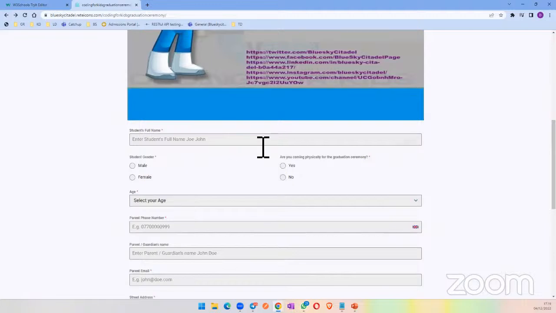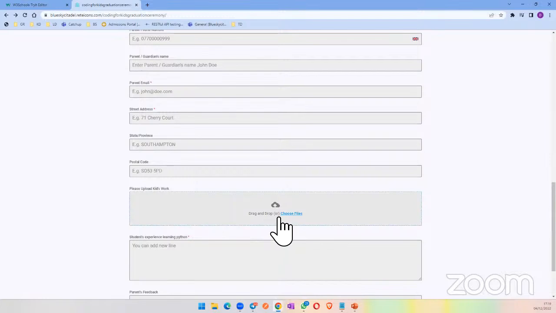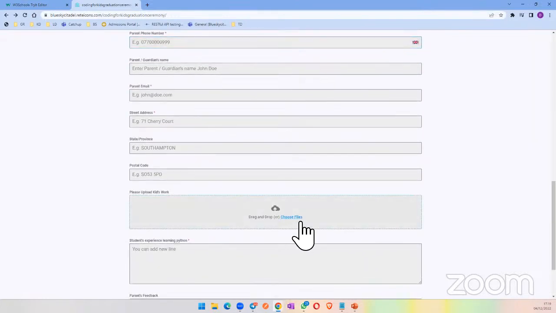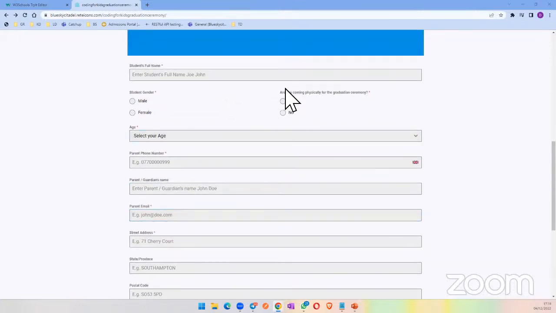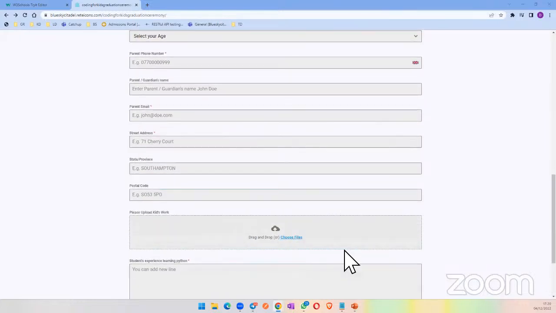So if you want to come for the graduation, you can fill the form even if you have not actually finished your work. But I want everyone to be able to do their work as well. If you have already finished your work, just submit it. But if you have not finished, you can fill it to say I'm coming, but I've not yet finished my work. Then when you finish your work, you can upload it.